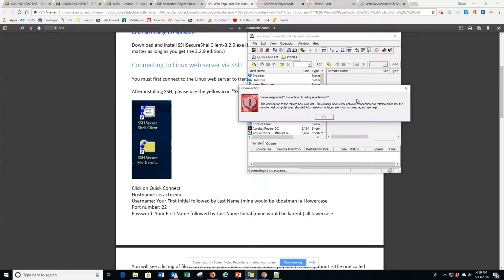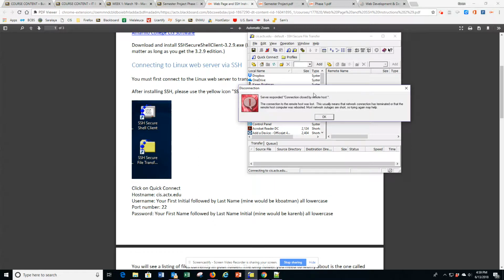Okay, so I have an issue here. Every once in a while, your ISP will give you a new IP address, and that's what looks like happened here. So that means that what I need to do is follow the step-by-step instructions on how to fix this.